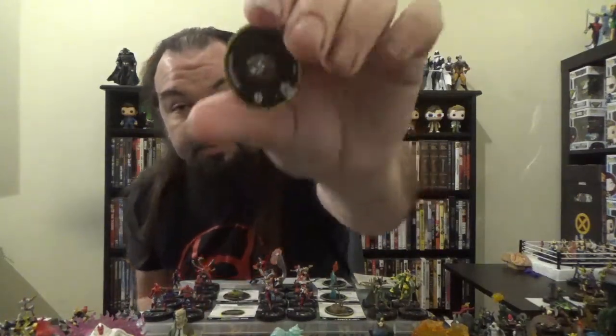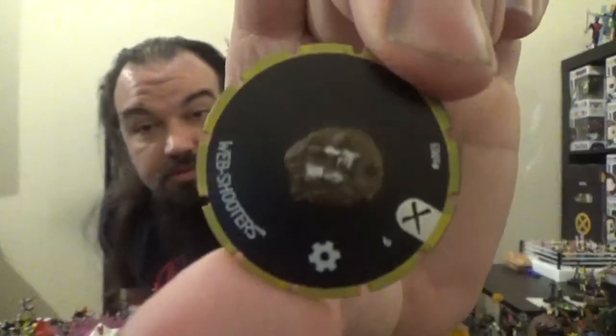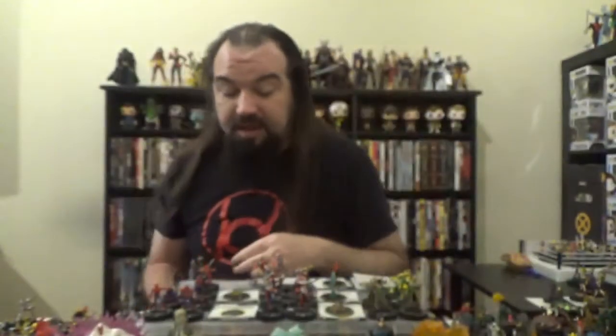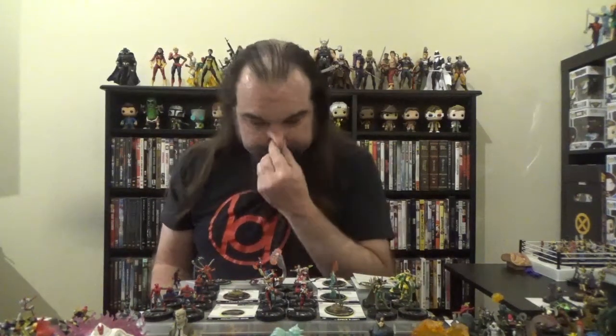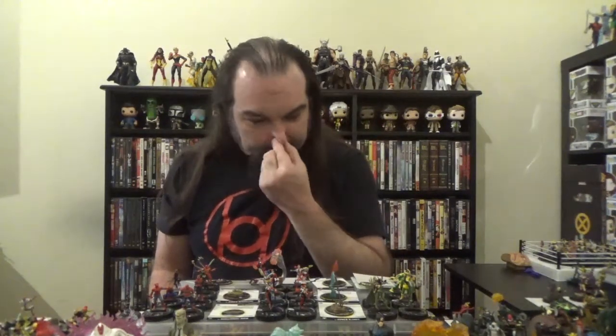These are, I might add, the web shooters. And Spider-Man can start the game with them equipped. Their effect is they grant Incapacitate with a maximum range value of 4. When this character uses Incapacitate and hits, instead of giving an action token, you may have hit targets gain immobile until your next turn. And he's got 2 targets, so yeah, he can pretty much immobilize up to 2 opposing characters.